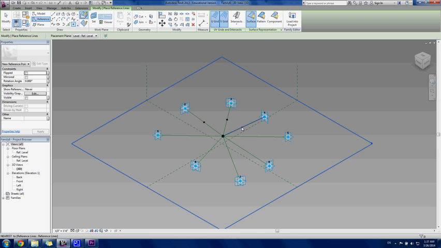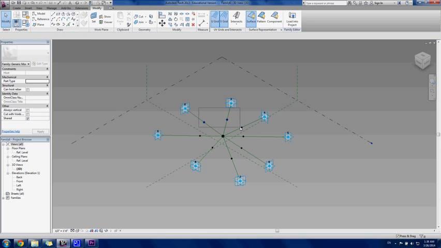And we're going to put a reference point on each of these reference lines. For 5 and 1, make sure you hit tab and, excuse me, select the right reference line.